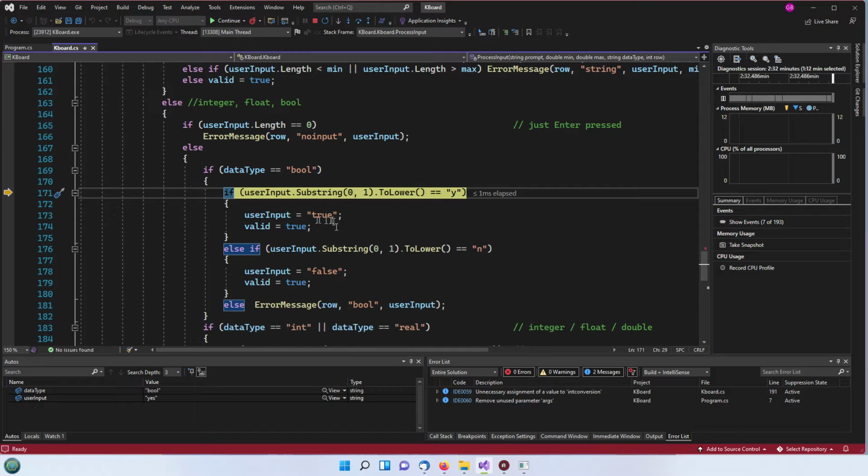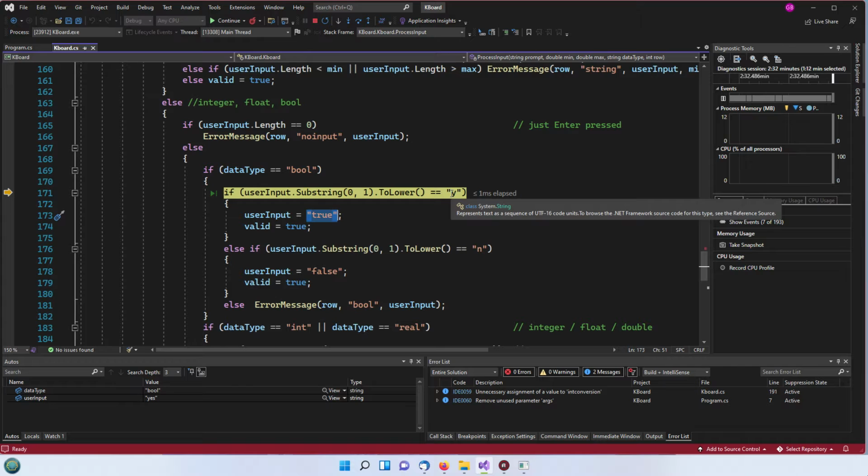Now you'll notice that the user input has been changed to true in a text format. So remember, user input is a string. In Python and Lua, we actually changed the data type of user input to Boolean or number, depending on what we were looking for, but we can't do that with C#, so I've changed it into a value that can be converted. So the user input is going to be set to true if we typed in anything beginning with y.